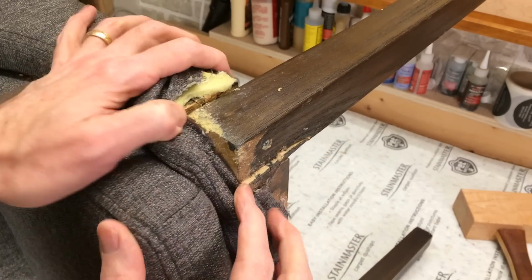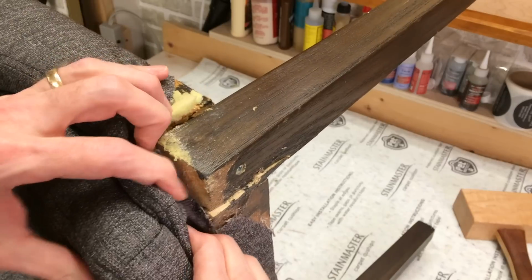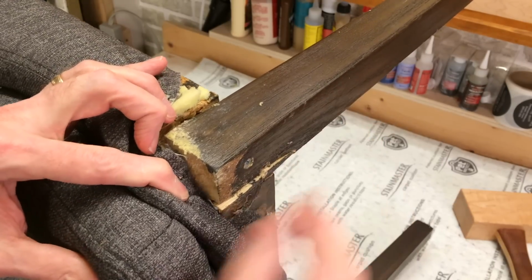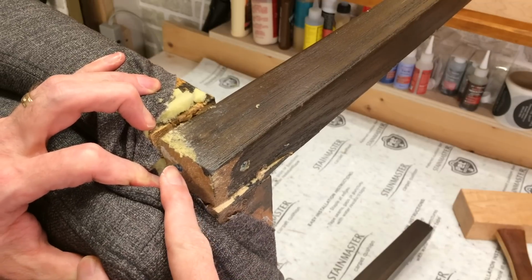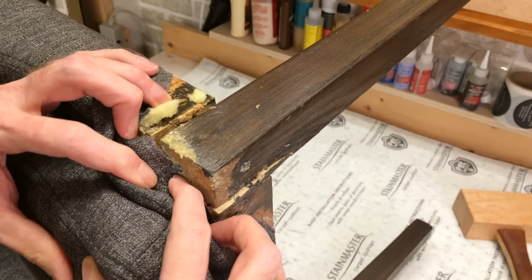Okay, and oh, there's another screw. Yep, definitely been repaired before. Oh, and look at the split in the wood here. So someone has glued this together. You can see a screw protruding here. Yeah, this is not going to be an easy fix.